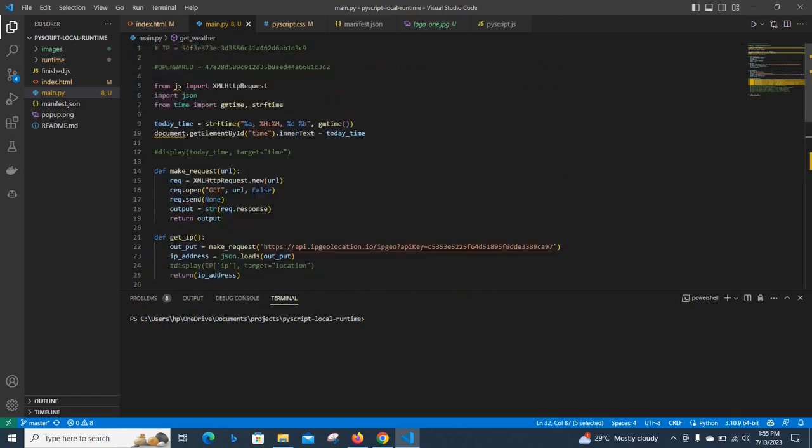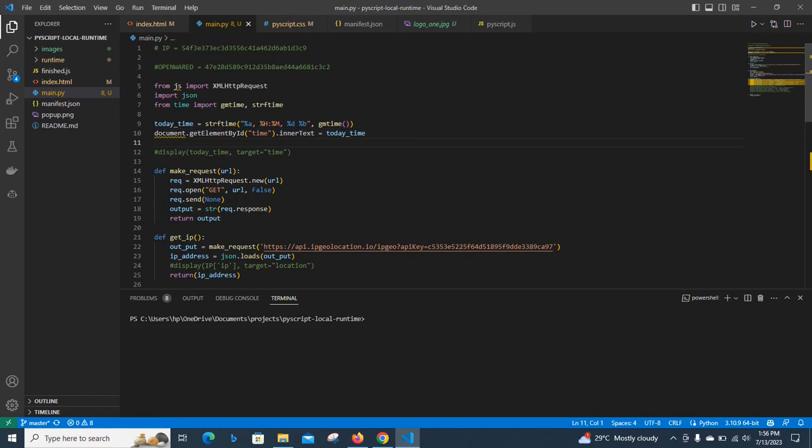So now this is where we got the time. One thing I'm doing here is that there are many different ways you can output to the front end using PyScript. You can use print, you can use display, and you can use element. When I was reading about it, I was trying to use display, but display was not working because they said that I needed to import it, and there is no library called display in Python, so it was difficult.